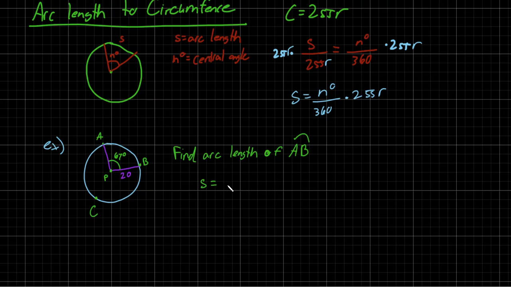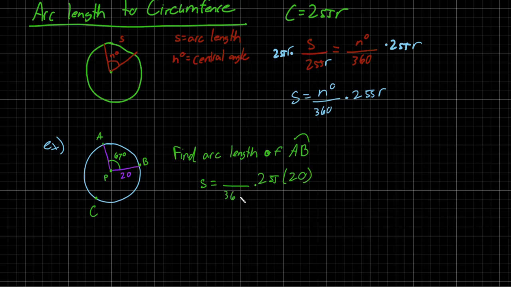Okay, let's plug in some numbers. Drew, which one do you want to plug in? What do you know? Okay, 20 is what? It's in my circle, and it goes from my center to a point on the circle. So that's called my, starts with an r. Yes, so that's my radius. If I go from the center to any point on the circle, it's a radius. So I have 2 pi, and that's my radius of 20.